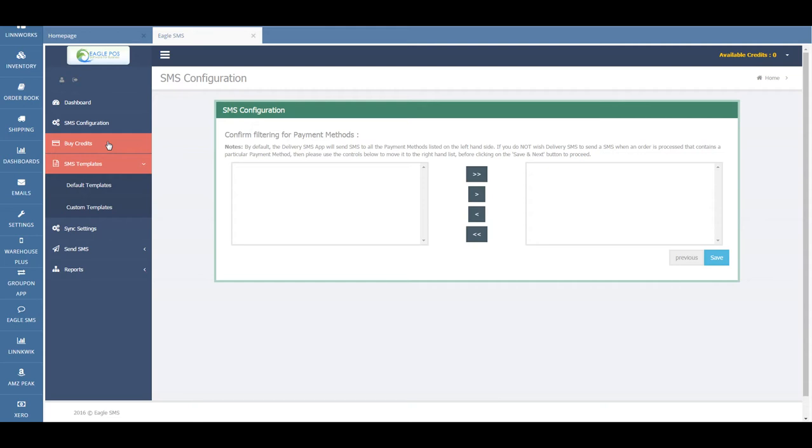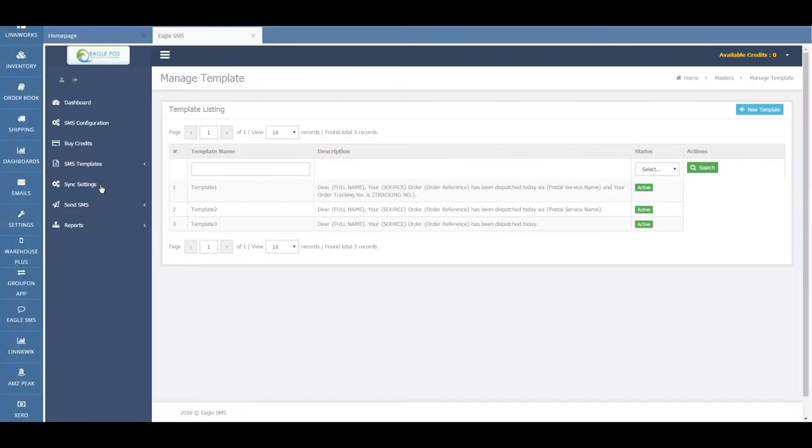Now, what you need to do is to set up the templates that you want to use, if you want to use any templates. You have two choices: the default templates and the custom templates. When you select default templates, these are the templates which are usually used when you want to send out automated messages when autosync is switched on in the sync settings. Here you'll be able to see generic messages which have been composed and which will be sent out and replaced with the corresponding information according to different messages sent out.